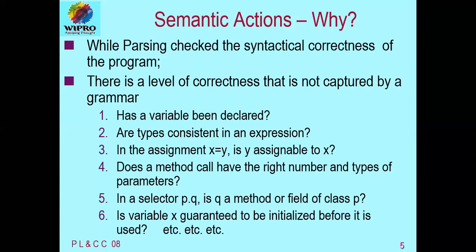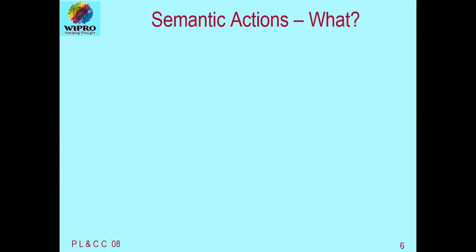That's the reason why we need to do semantic analysis. Your parser or the syntax analyzer just checks the syntax correctness, but meaning correctness is checked by the semantic analysis. But now the question is, how do you do all these things? How do you check all the meaning incorrectness and clear them, or inform the programmer that there is a meaning incorrectness?